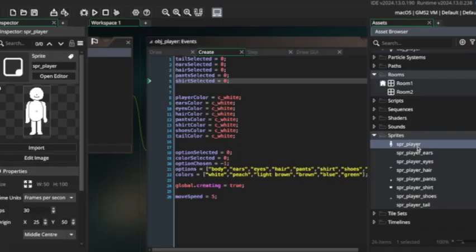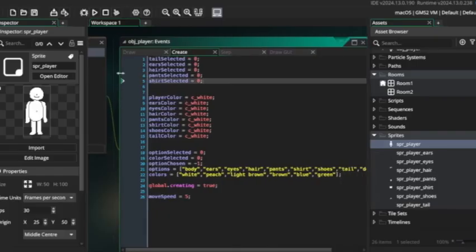But of course, if you want multiple body types, then you just draw another frame onto your sprite, and then you add in a body selected. If you're adding another body type, you're probably going to have to do some fiddling around with the clothes to make sure that they fit. So maybe I'll look into that some other time, but for the purposes of this tutorial, we are only having one body type, so make sure that everything you draw is matching the body that's going to be our base for this.